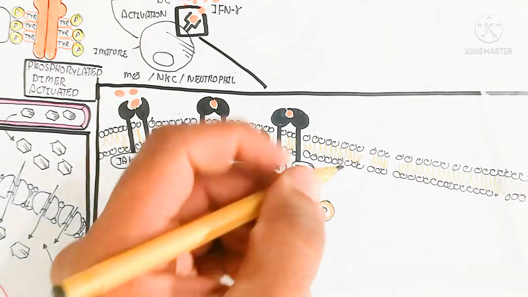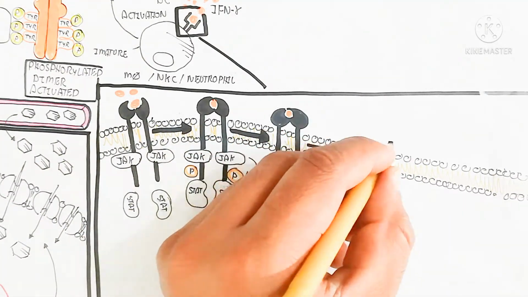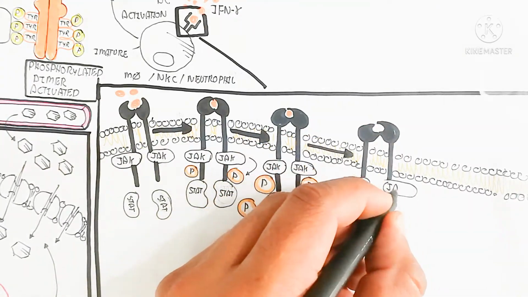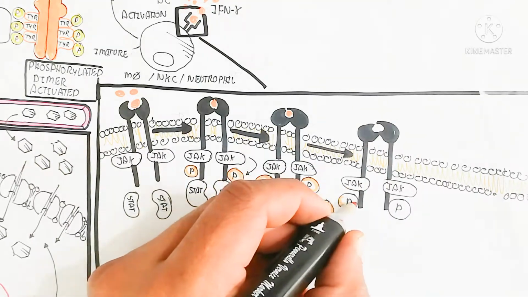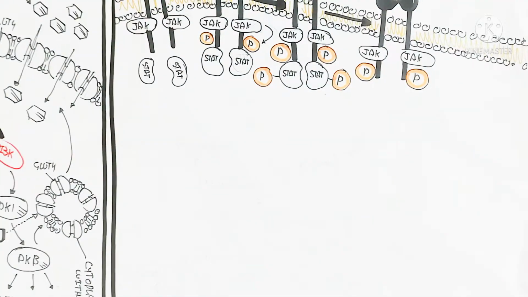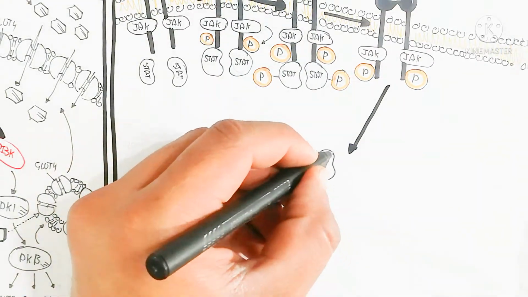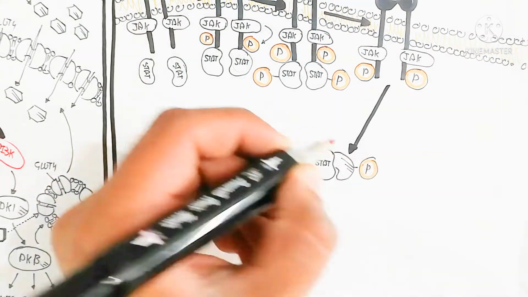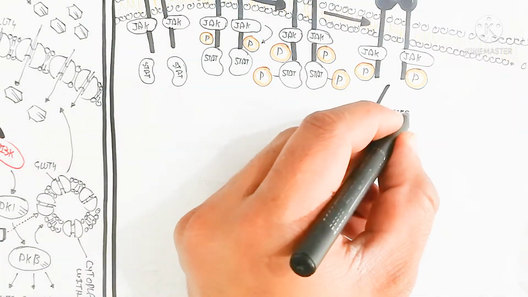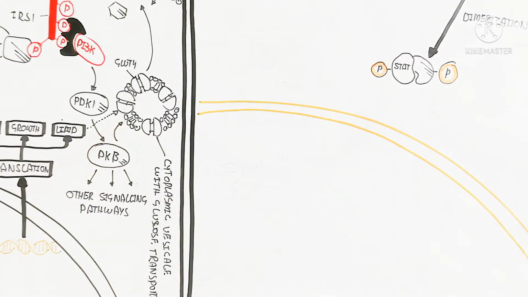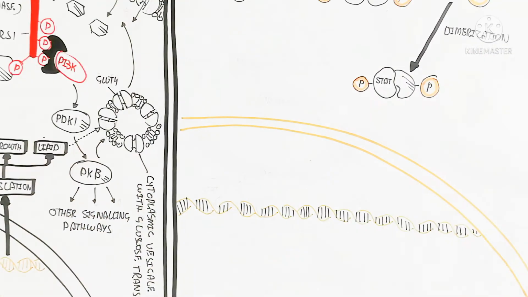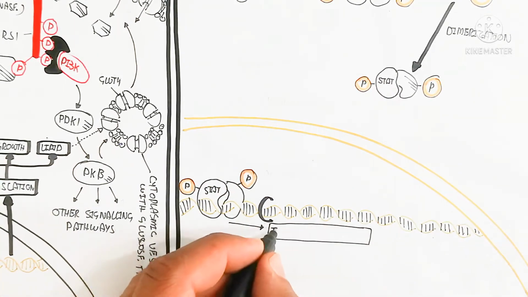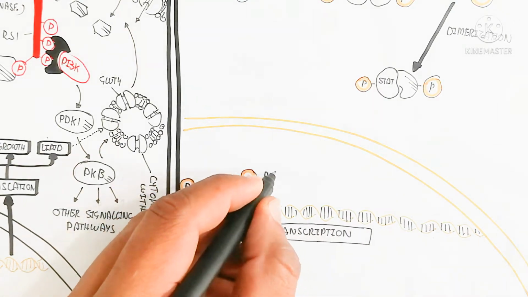In this way you can see the dimerization will occur, and in this dimerization the STATs come together and bind to each other through phosphorylation, while the JAK will be phosphorylated and dephosphorylated to capture another interferon gamma. After the dimerization of STAT, this STAT dimer goes as a transcription factor and binds with the DNA in the nucleus of the cell, for example the natural killer cell and macrophage, and after this there will be growth, proliferation and maturation.